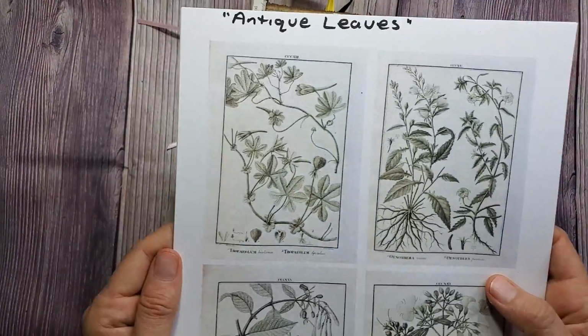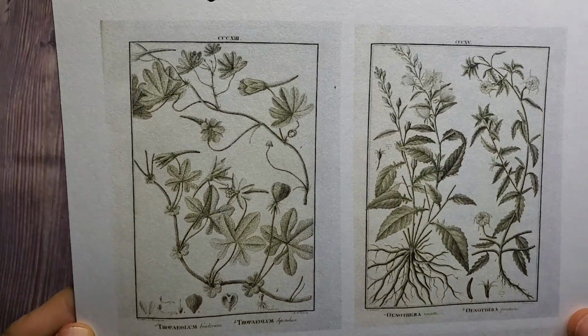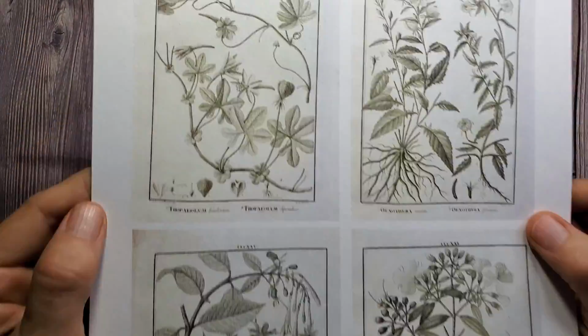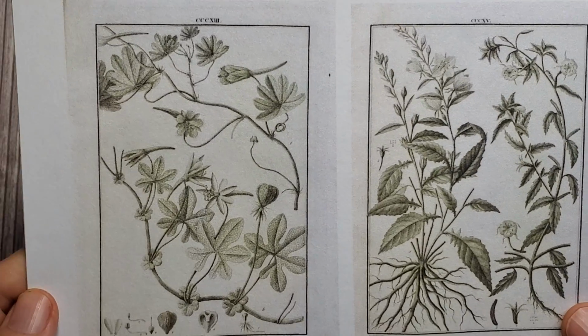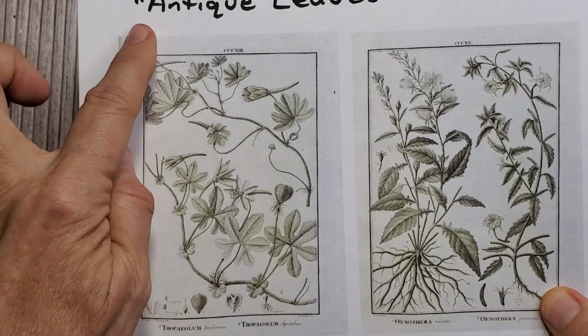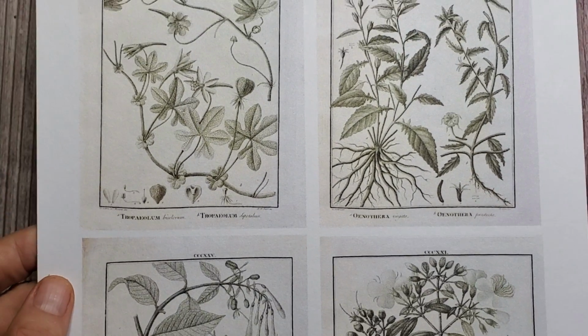Okay, and the very last one is called Antique Leaves. Yes, these again are very, very old images, just beautiful. And I just love the muted look of these. This stuff pops beautifully against any darker background. Or if you want it to pop against a lighter background, you can go ahead and ink the edges of these. Let me show you sizes.